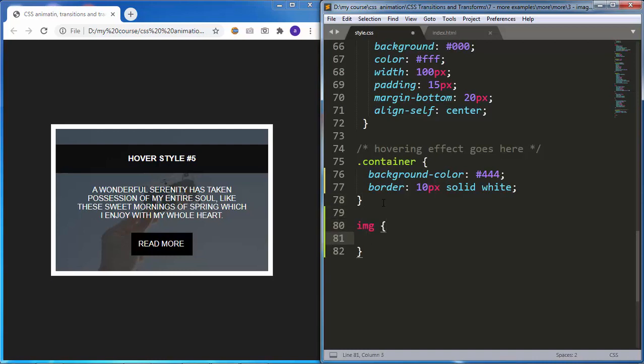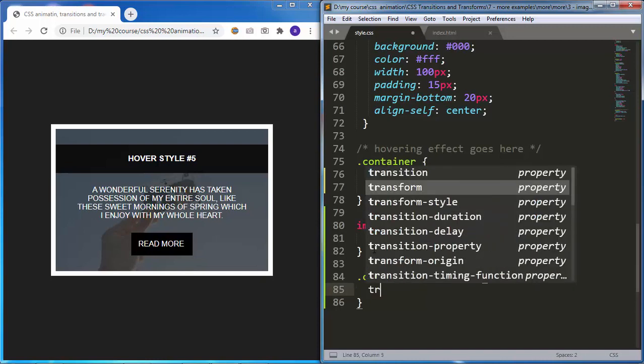And I will add transition, all, 0.5 seconds. Then below that, when hovering over the container, I will target the image. And we want to make the image scale down while rotating.